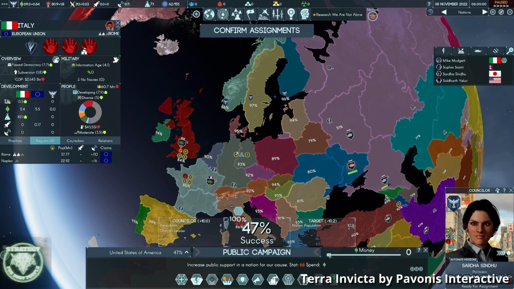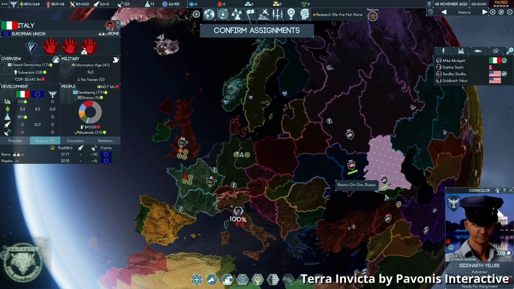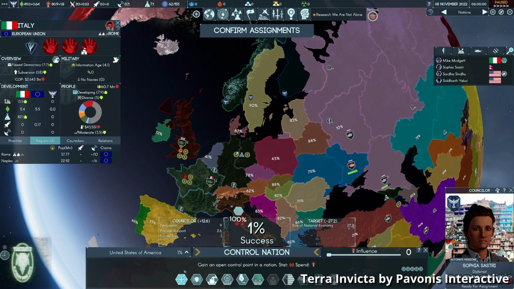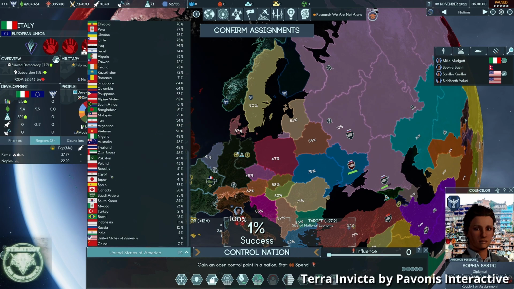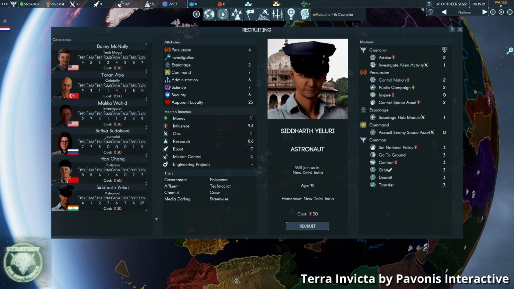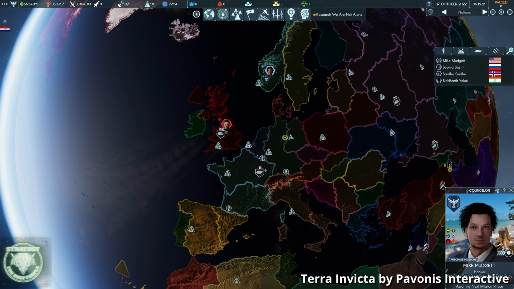Circling back, controlling control points requires the administration abilities of your counselors, and trying to control too many control points results in penalties, mostly to your influence. Influence is one of many resources like money, ops, and boost that you can spend to increase the chances of success of the various missions that your counselors may perform. Your counselors gain XP by performing, succeeding, or failing at missions, and you can spend these XP to increase their base stats in things like, you guessed it, administration.